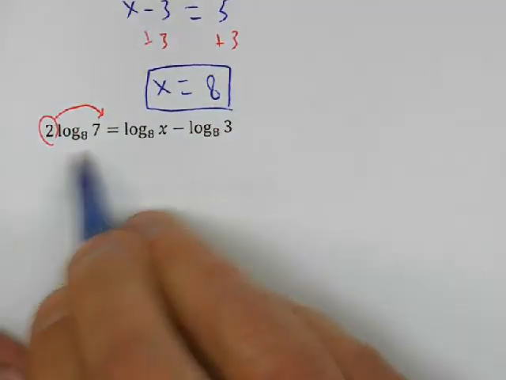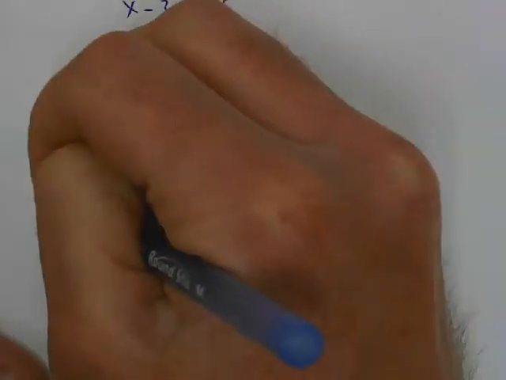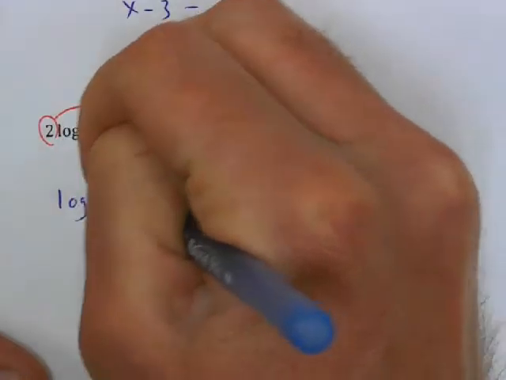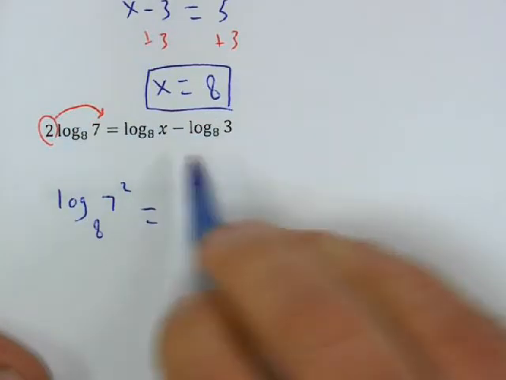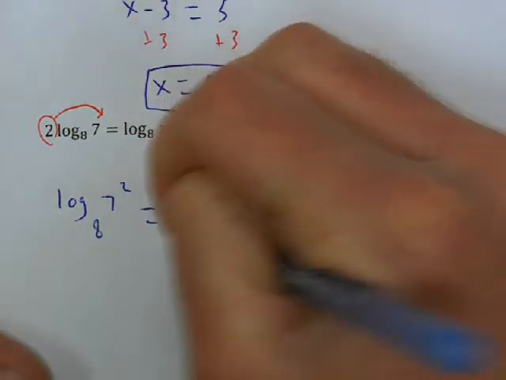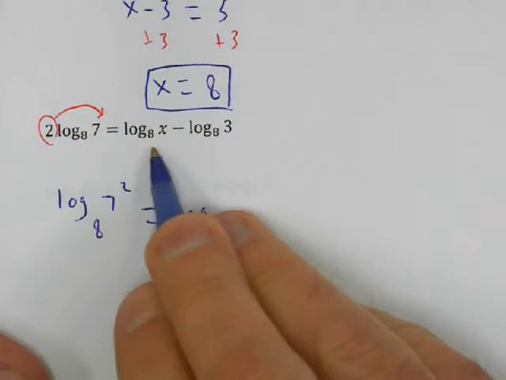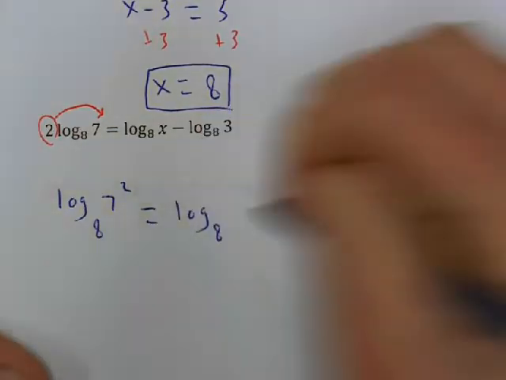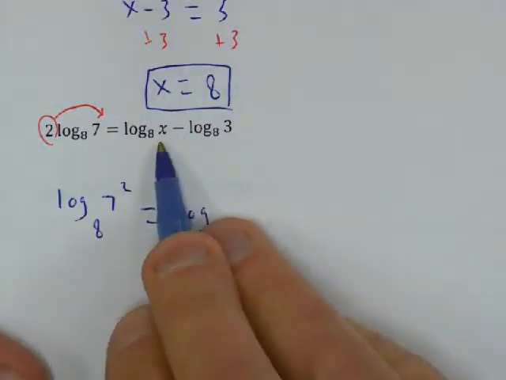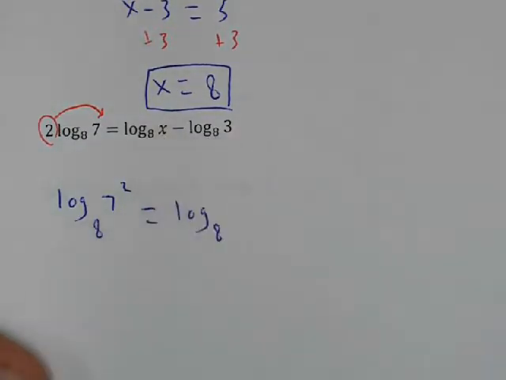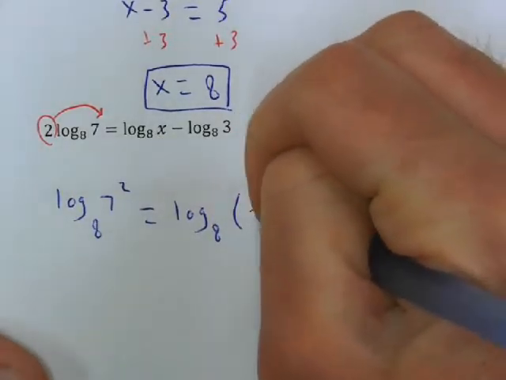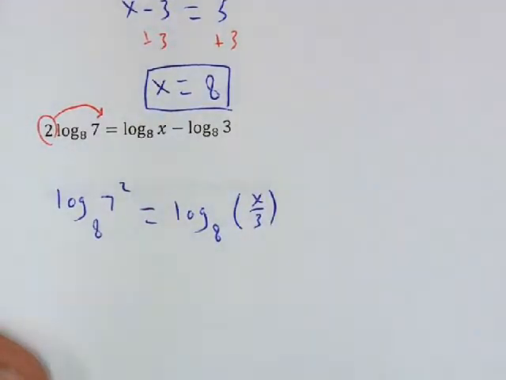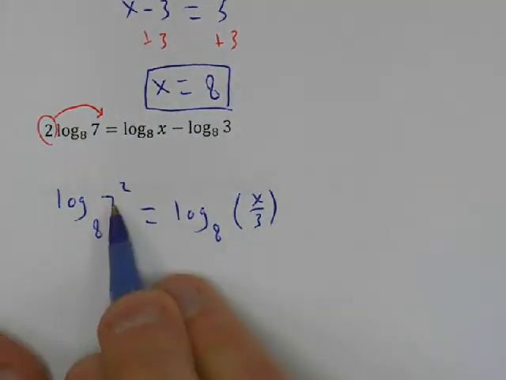Putting this back in the exponent gives me the log of 7 squared base 8 equals, and here again I want to combine these to one log, so I'll do it one piece at a time. Start by writing the log, and it's going to be base 8 because my base isn't going to change. And then, since we're subtracting these two logs, what do I do with the x and the 3? I want to divide them, just like last time. It's always the first thing divided by the second thing. So this is going to be the log of x over 3. And this time, we don't need to simplify this part. We want to simplify this part though.